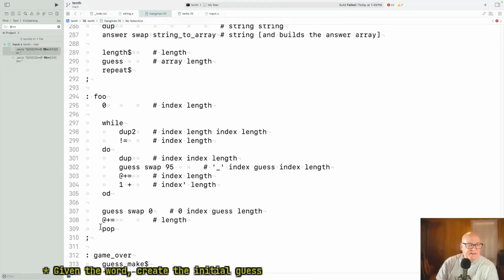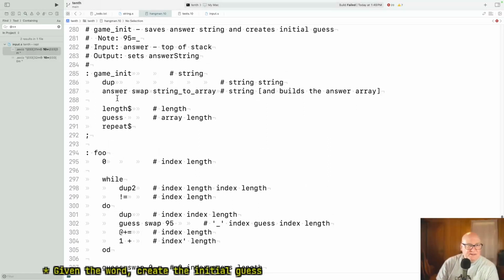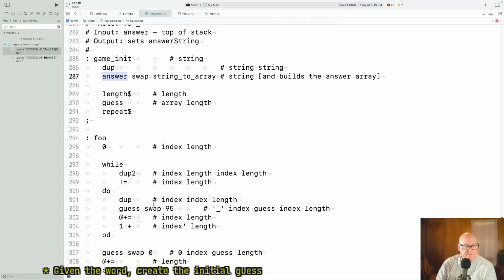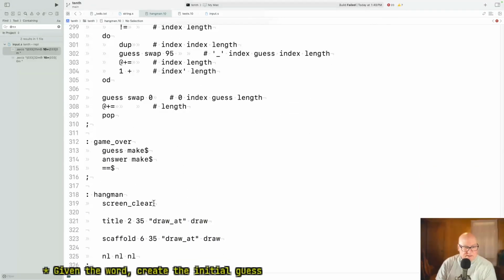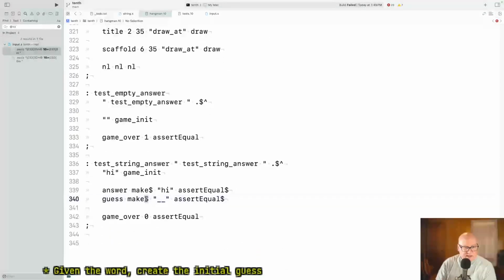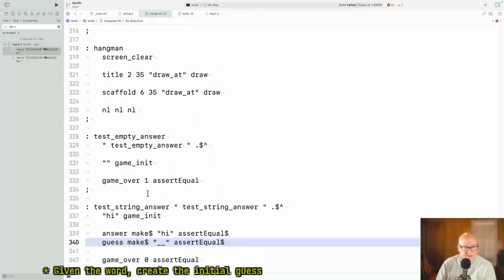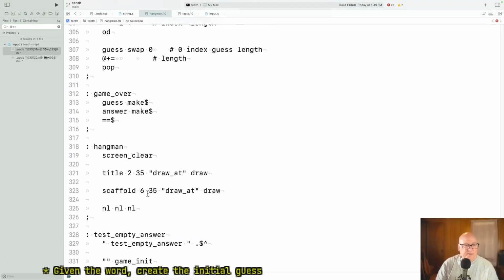Okay. That should write the value into string to array. I mean, it seems like the second assert is okay. Answer.